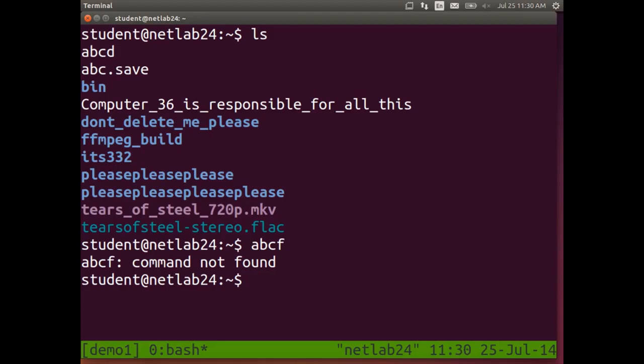ABCF, I tried to run a command that didn't exist. My terminal shows me ABCF command not found. This is an error message, and although it's shown on the screen, it's referred to as standard error. So when you run commands, the normal output is standard output. Error messages are distinguished and sent to what's called standard error.